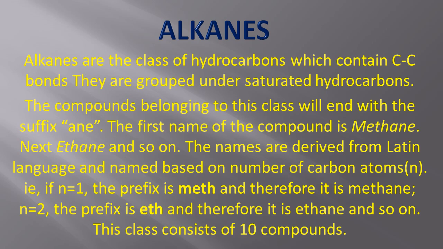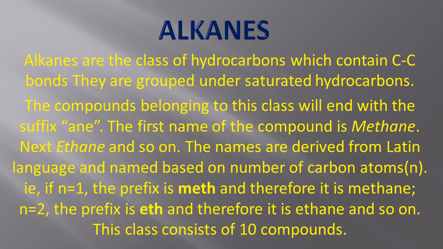Let us take an example here now. This is about the suffix part. When you come to the prefix, the prefix part of these compounds is named based on the number of carbon atoms, how many carbon atoms are present in the compound. So depending upon the number, we use what we call a prefix, and for this prefix we add ane as a suffix, and that becomes the name of the compound, alkanes.